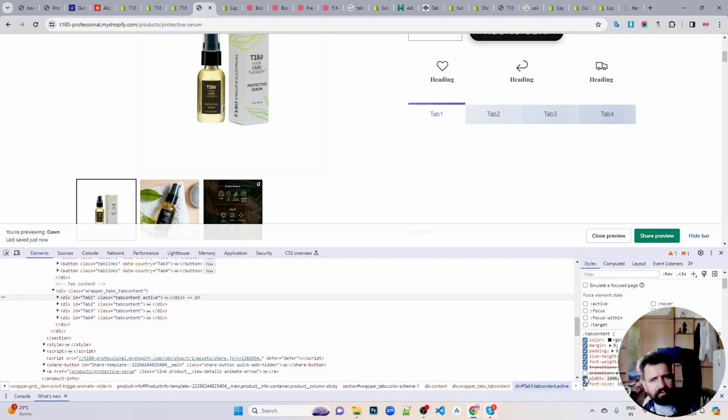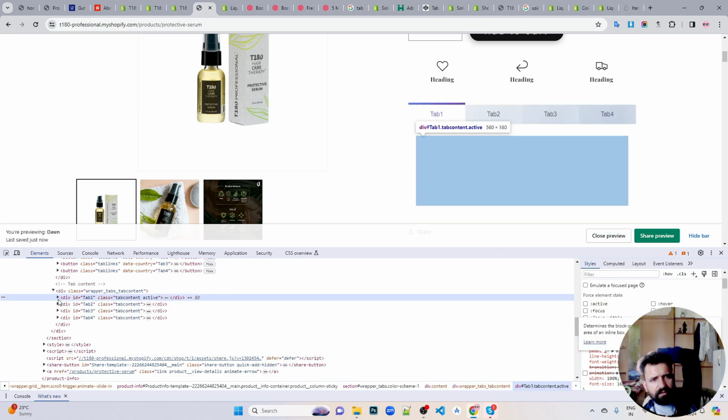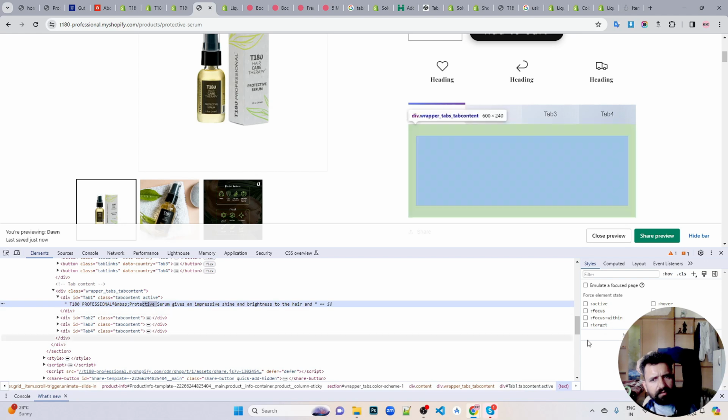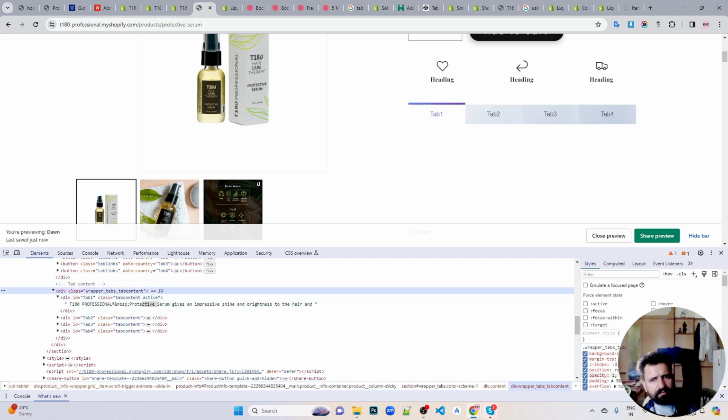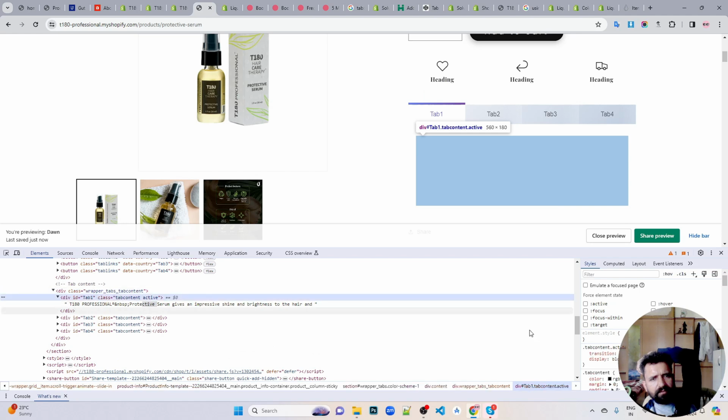Animation will remove width, where is the content on? Background is white, overflow hidden, top 0, background white. Nothing is working.